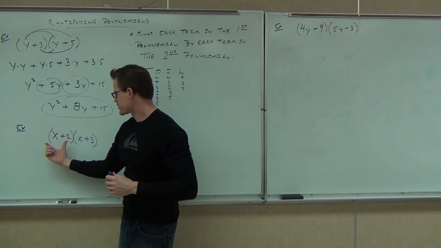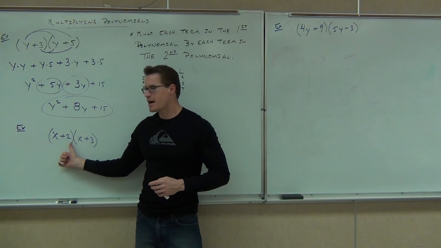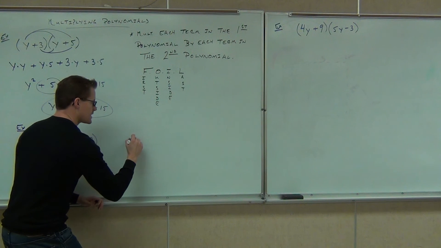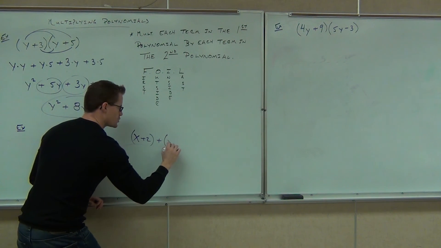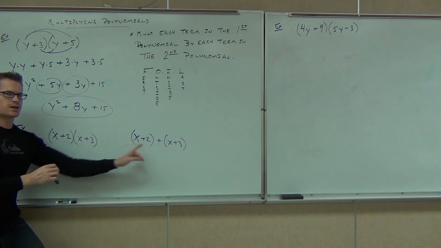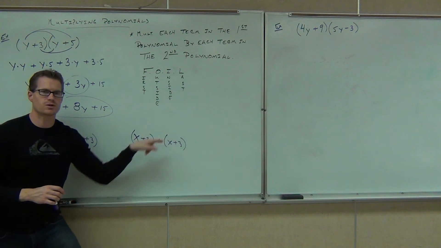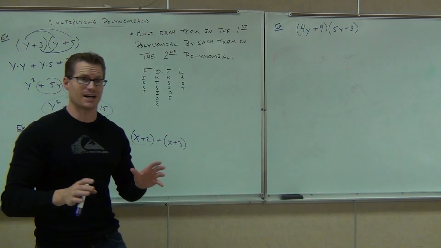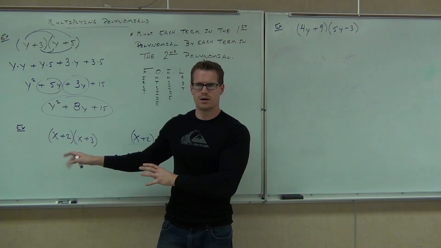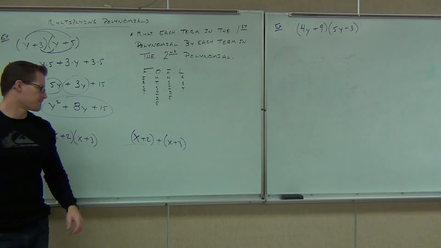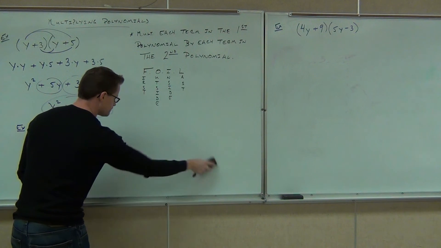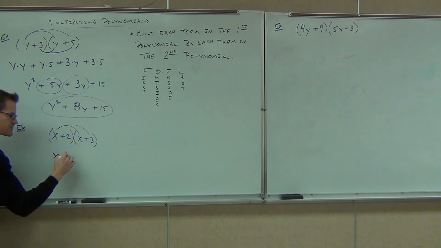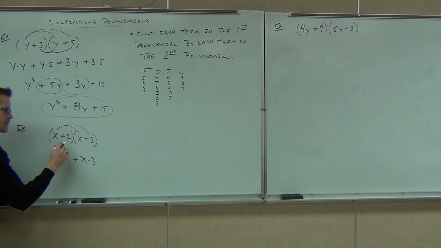Notice that this looks similar to addition and subtraction, except instead of a plus or minus between the parentheses I've got multiplication — that means you distribute. So if I give you two parenthetical expressions added together, you don't distribute — it's just addition; you drop the parentheses and combine like terms. But when it's multiplication, yes, you distribute. So when we distribute (x+2)(x+3), we write x times x, plus positive times positive x times 3, plus positive times positive for the next terms.